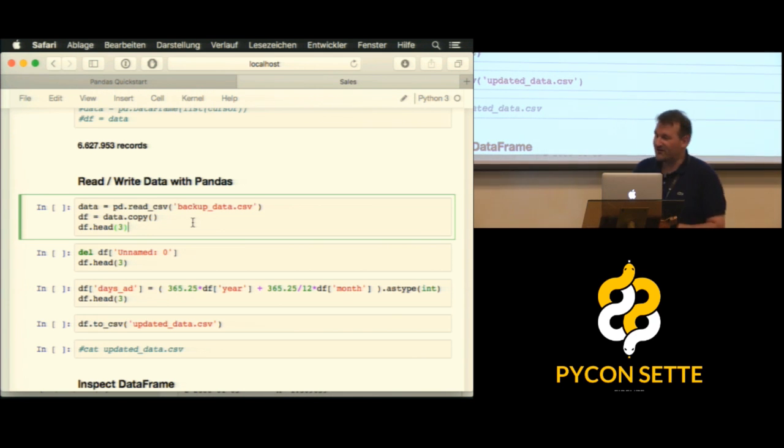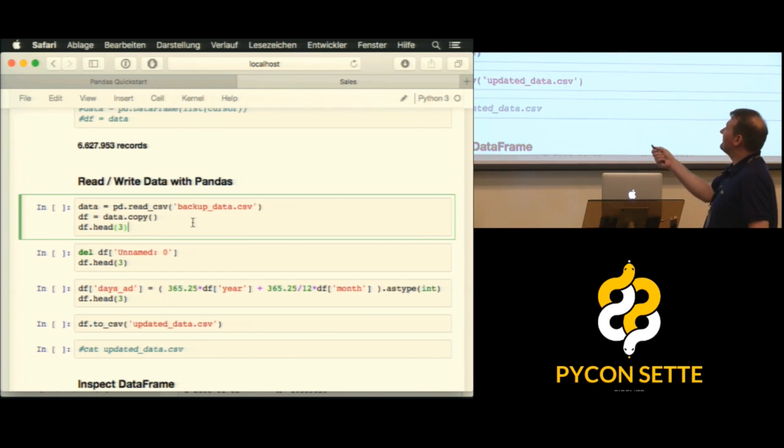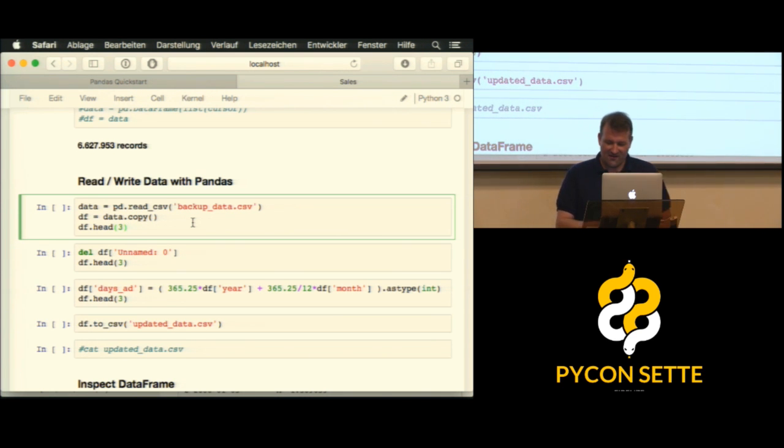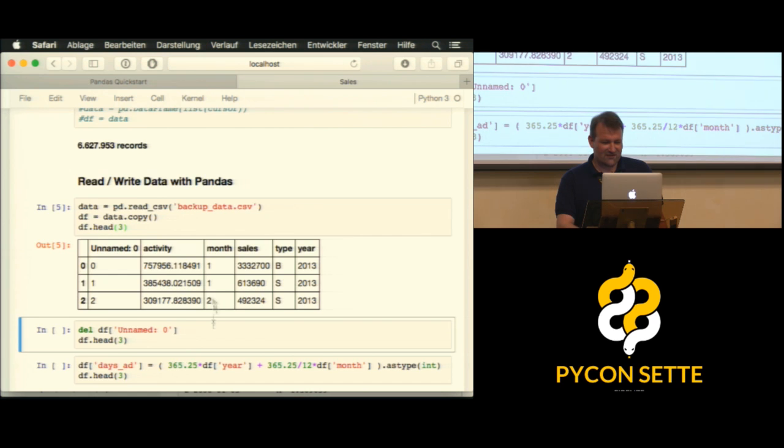So here we use the Pandas method read_csv. You can read many formats, like HDFS, whatever. It's really handy. So let's have a look at our data.